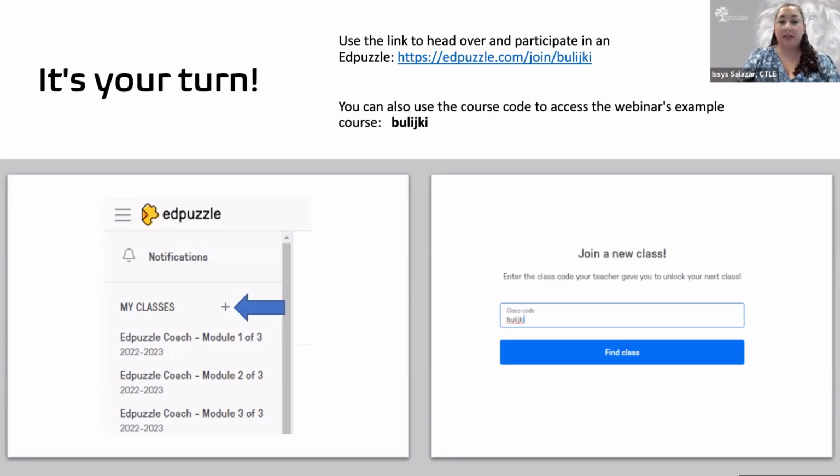You would hit the plus sign on the left-hand side of your student account, and you would be prompted to type in that class code. You hit find class, and that will automatically tag you into the Edpuzzle webinar course. So now your student is signed up.